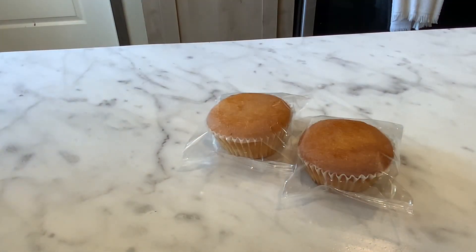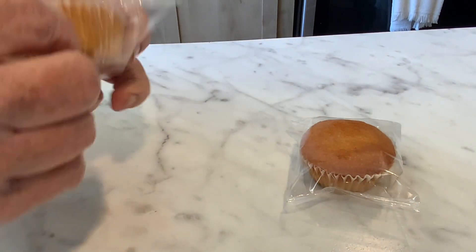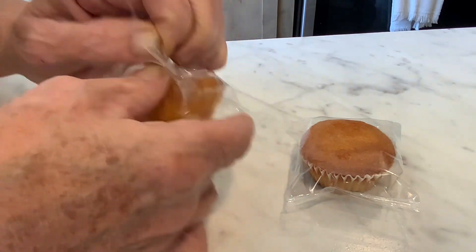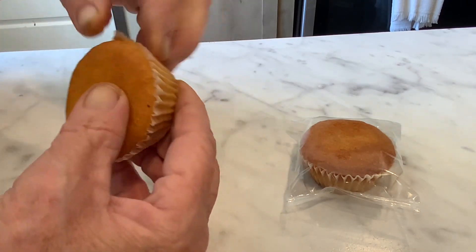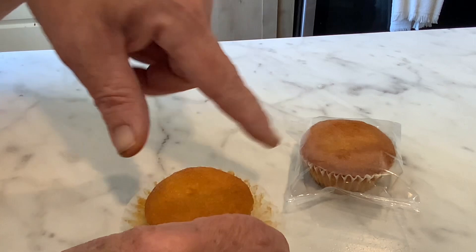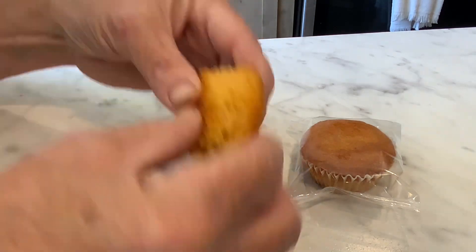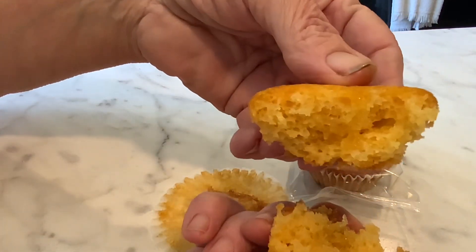Let's look at them close up. Excuse my thumbs and first fingers — I just took a whole bowl of dandelion flowers apart and they're kind of discolored right now. I washed them good. I'm going to open them. They feel soft, nice and fresh and soft. I already know I'm going to need at least two for a bowl of beans. They smell good. They're not dry and crumbly, so that's a good sign.